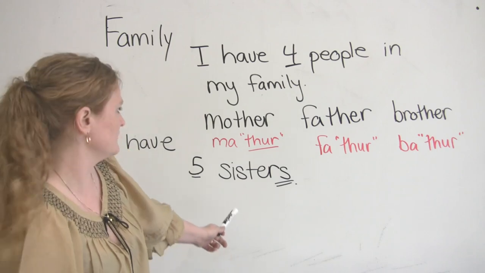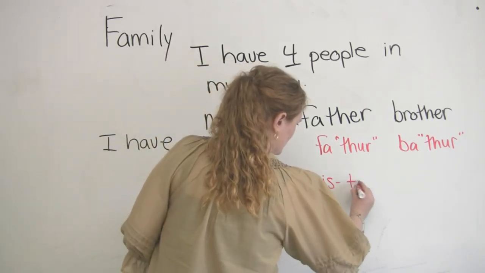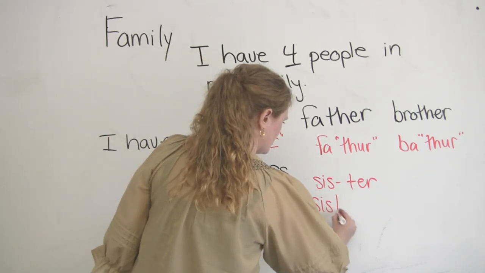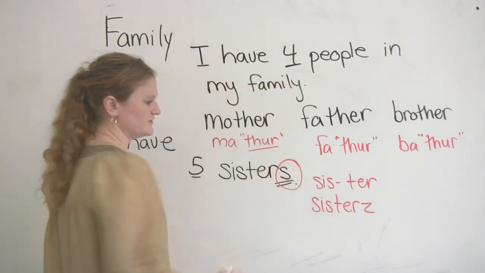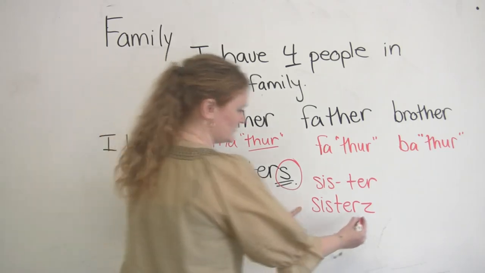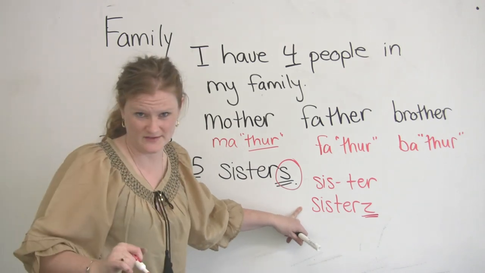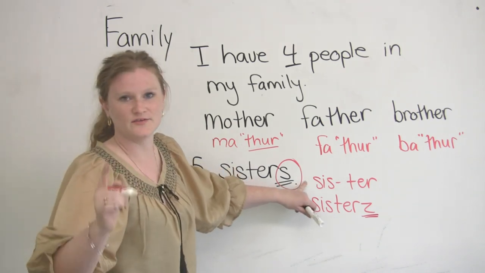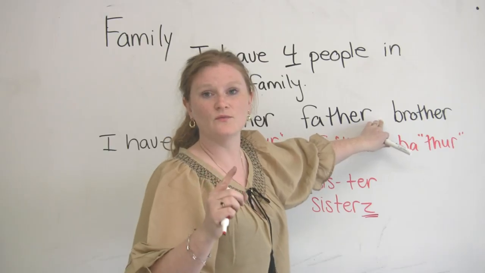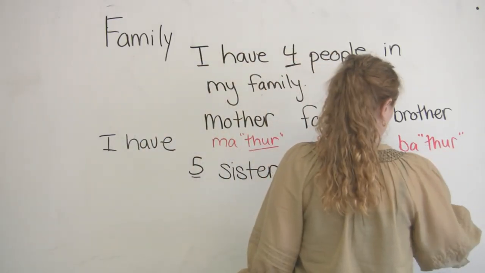The pronunciation for sisters — as you can probably tell by the spelling — is different. Sister would be singular and plural. We actually don't put an S sound on it; we put a Z sound. So I would say 'sisters.' A lot of words in English use a Z sound at the end rather than an S sound, but that's a whole other lesson. So we say, I have one sister or five sisters. It's the same pronunciation with brother — if you have more than one brother, you're going to say, I have two brothers. It's going to sound like 'brotherz.'